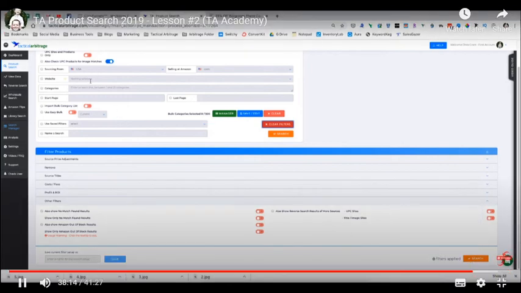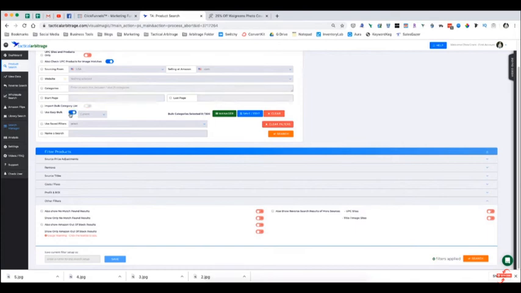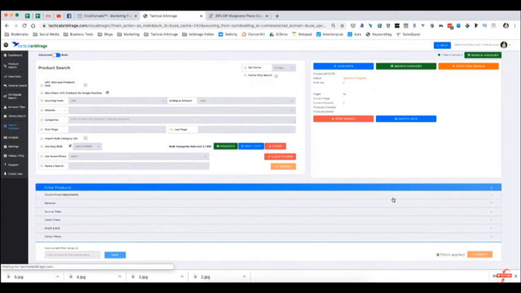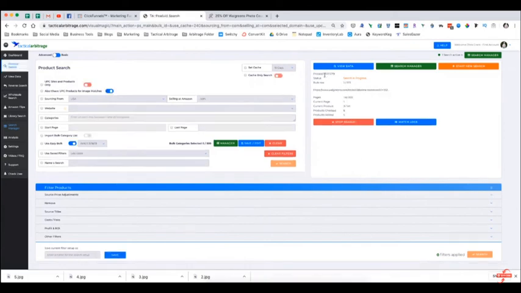I refreshed the page, so my website and my easy bulk is gone. I could use this easy bulk here. It was the WAGS 1118, and I could hit search. And actually, let's go ahead and do that, because what we will see is once we hit that search button, we're going to see the process number up here. If I had named this like I taught here, you would actually see a name for this.